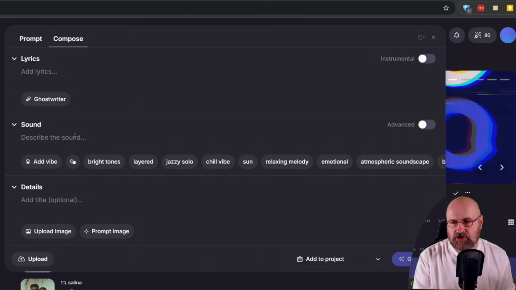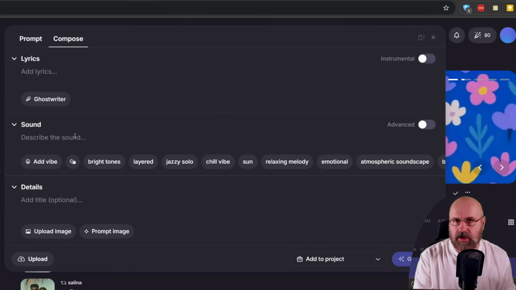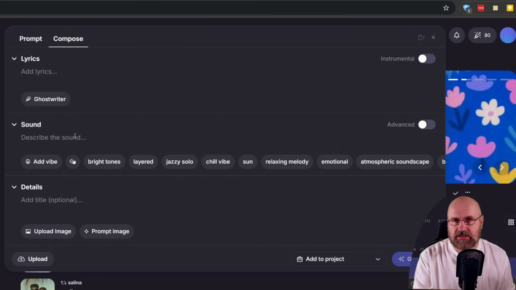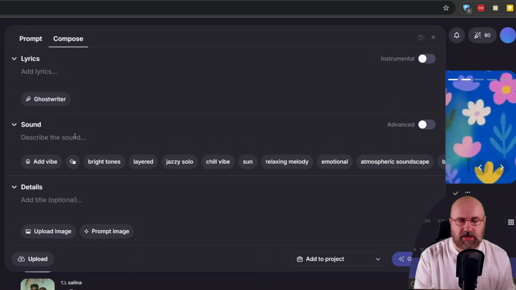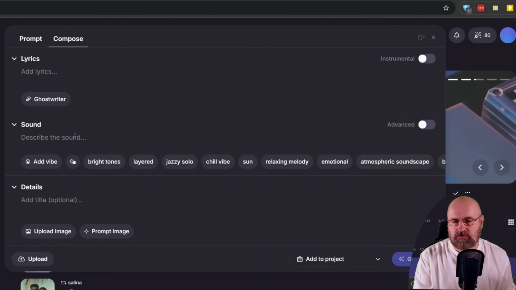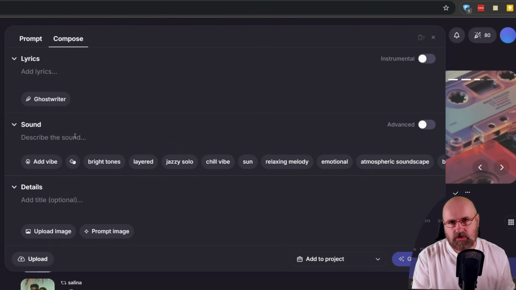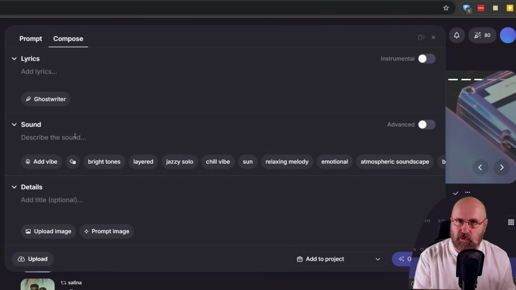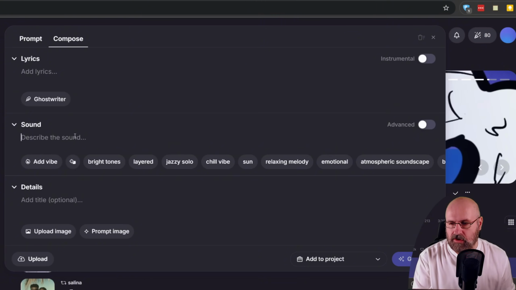Also, for this page, they don't like when you use artist names. However, when you go to ChatGPT, you can say, describe this voice of the artist in detail, and then it gives you a nice prompt, and it will sound pretty similar, not the same, but that is good because you don't want to just steal the voice of another artist. Just come up with your own stuff, and that is pretty cool.